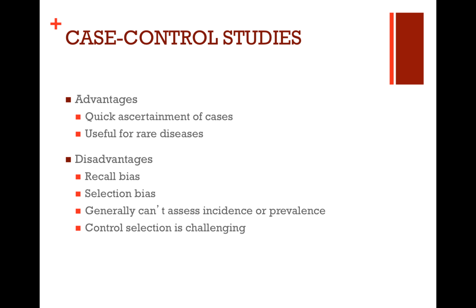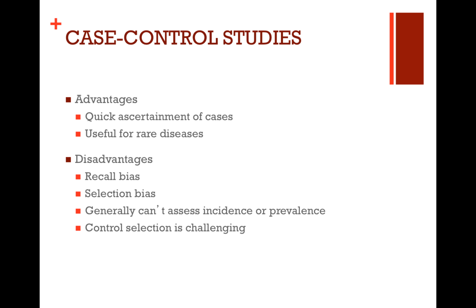More often what you're getting is prevalence. These are everybody who exists, and you're just finding them, right? So they may not be a new case, it may be that you're just identifying them now. And control selection can be challenging. If you recall from Susser, you want your controls to be as close to your cases as possible, but they simply don't have the disease or don't have it yet.